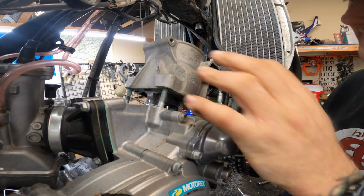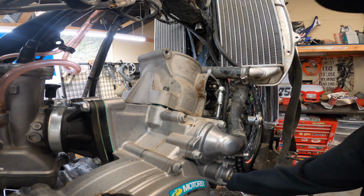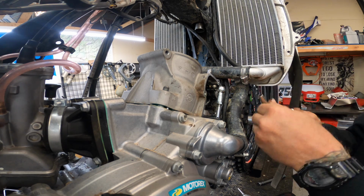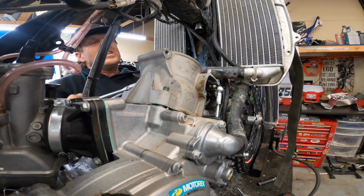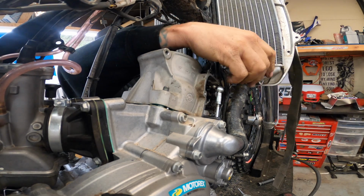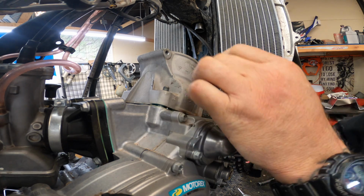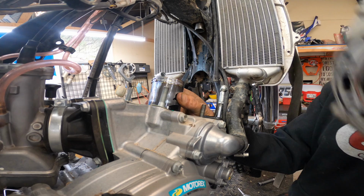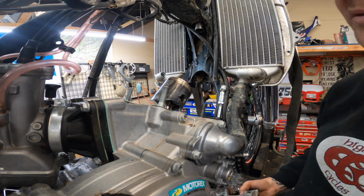Okay, so guys, I was going to try to do this without taking this off, but it's just not going to work. It's too tight. I could probably do it and force it, but I'm not going to do that. So let's go ahead and remove that hose. Now it's going to come off a lot easier. Try to get in here, support that thing as we come up so it doesn't flop around too much. All right. That looks really good.